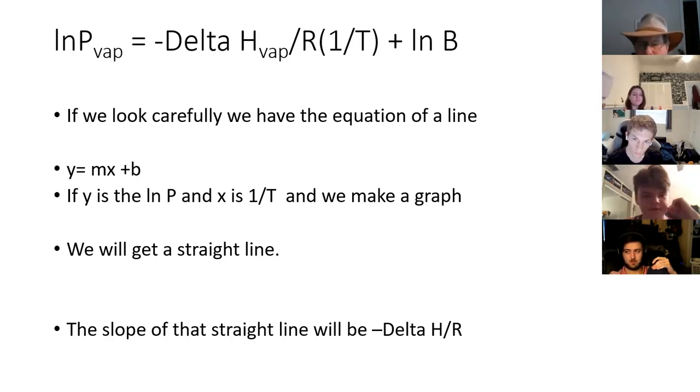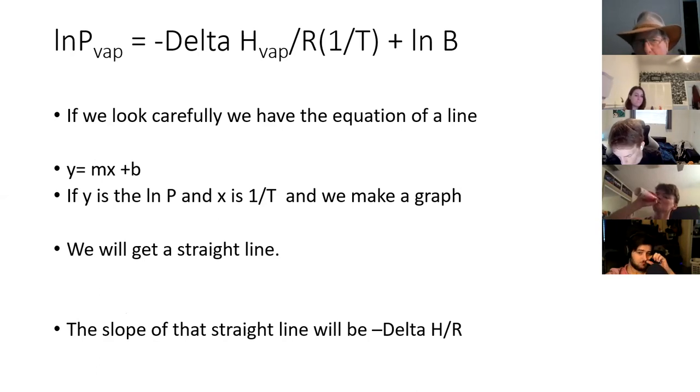I'm going to say it's going to have a negative slope. You're going to have a negative slope because your R cannot be a negative number, and your heat of vaporization, it takes energy to make something a gas. So that's going to be endothermic. So heat of vaporization is also a positive number. So you will have a negative slope with this. Okay, are we good with this?